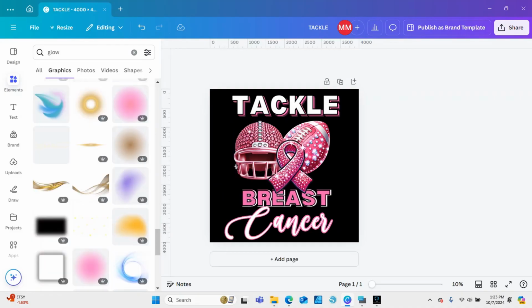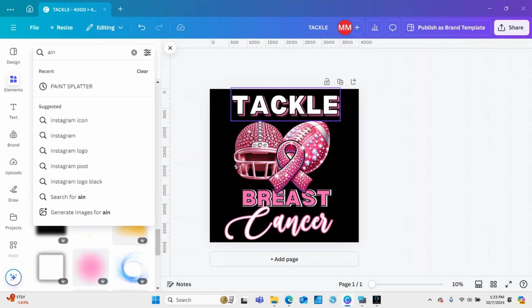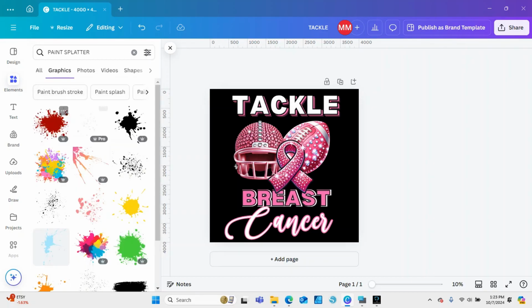But you get an idea of what you can create with this. You can throw some paint splatter on it. You can put a background on it.